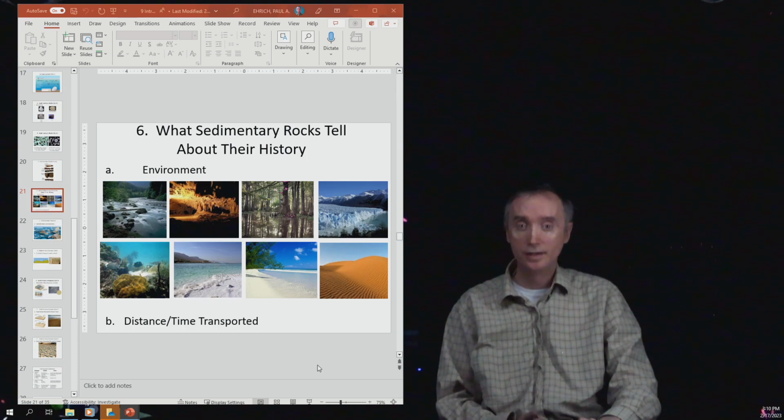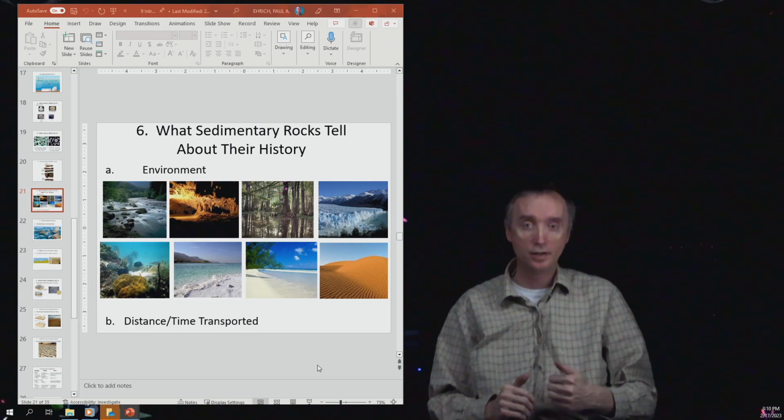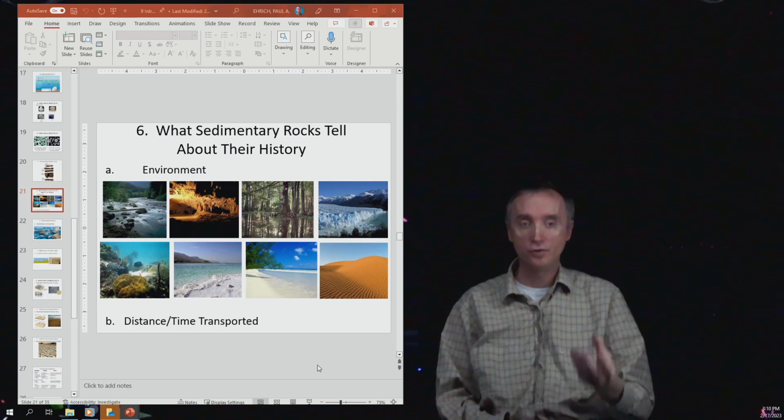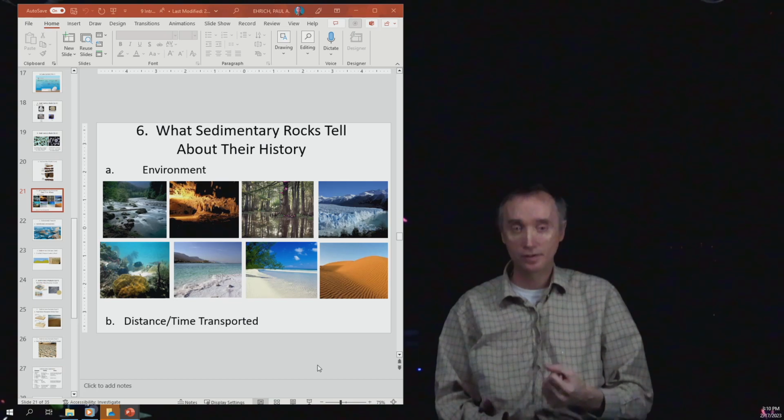Okay, next to it is going to be beach sand, and then next to it is going to be desert sand. And we said that you could tell the difference between them by, with the desert sand, the grains are going to be pitted. They're going to be frosted as a result of the grains hitting each other in the air. Okay, so if you do find a sedimentary rock, it's going to tell you something about how long it took to make that rock, and it's also going to tell you what environment it formed in.